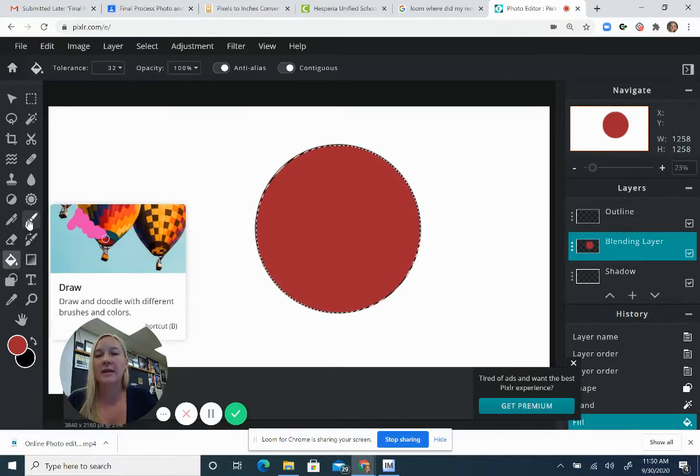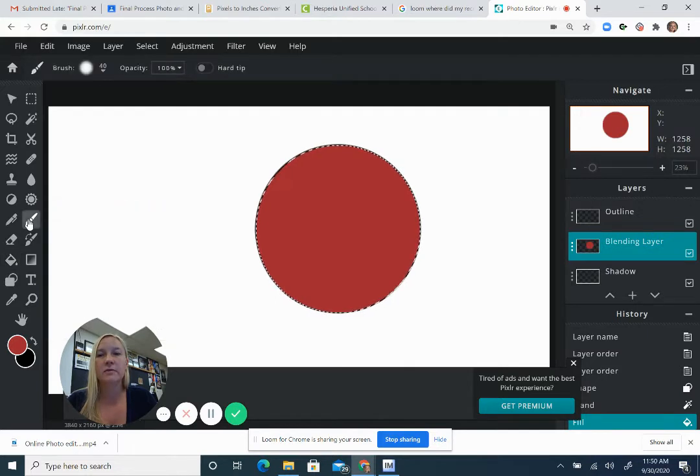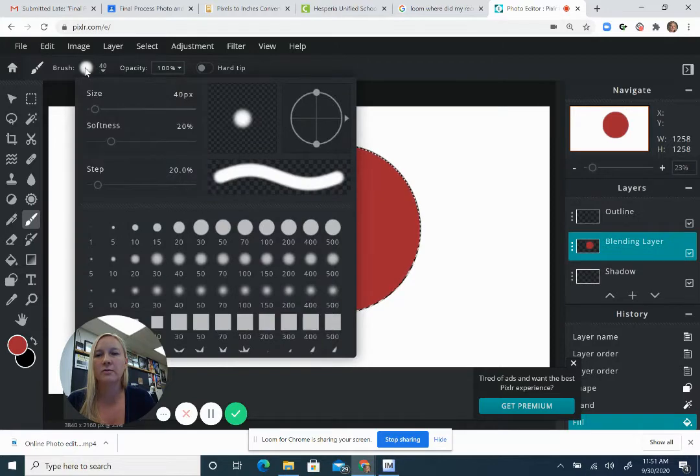So when we add the lights and darks, we're going to use the brush tool, and then we have to set it up. So when you're blending with a brush, the two things that you have to really worry about is that it's a fuzzy brush and that it's transparent. So the more transparent, the more control you have over the brush. So click on the brush tool. We are going to increase the size, something around here, about around 800. We're going to increase the softness because we want it to be a fuzzy brush.